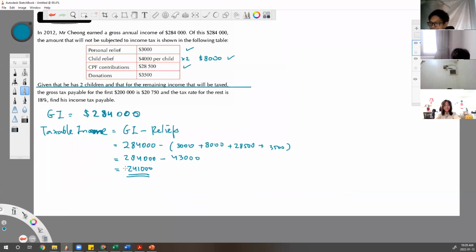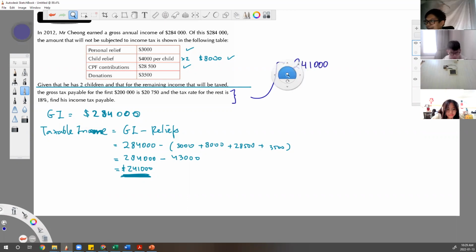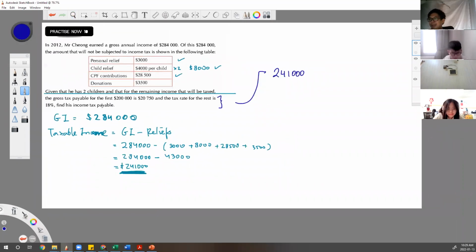Sekarang lu lihat lagi. Jadi dia punya tax-nya segini. Ya, yang ini gajinya ya, taxable income-nya. So, kita lihat yang warna biru. Jadi dia punya uang yang harus bayar pajak ini. Look at the question. The gross tax payable for the first 200,000 is this. Jadi dia punya gaji udah more than 200,000, right? Jadi first 200,000 pasti 200,000 diambil dulu.